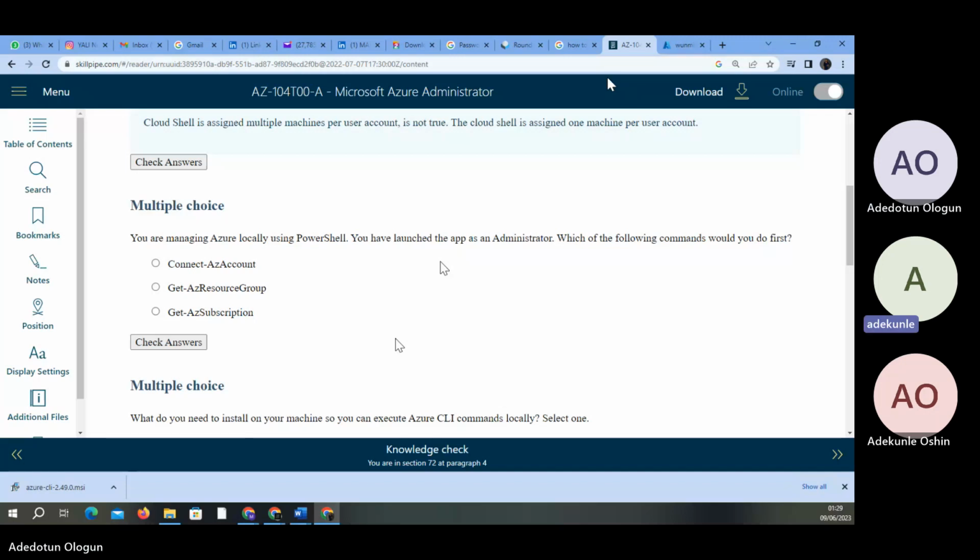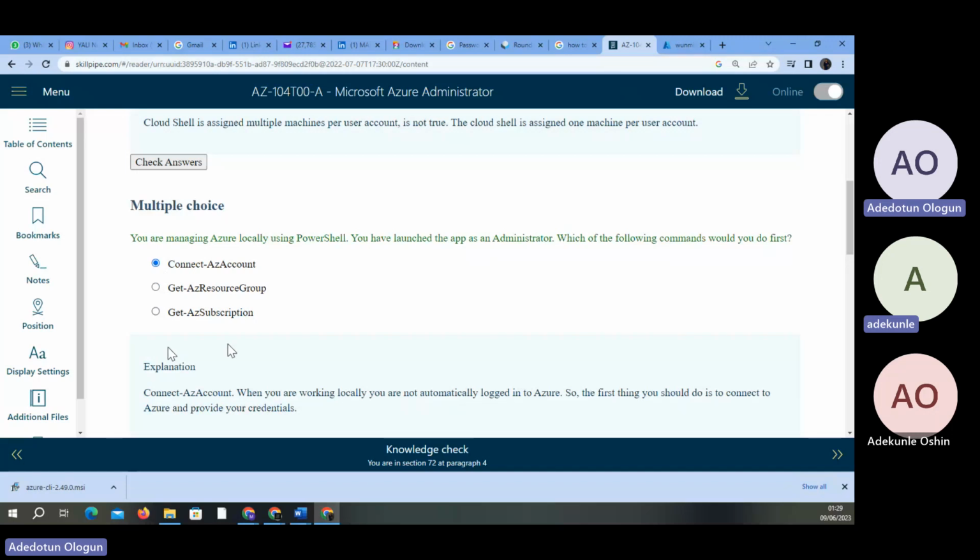Which of the following commands could you run first? Connect, then get subscription. First of all, you connect to your account before you get your subscription. Connect is the first answer. Okay. That one is okay.